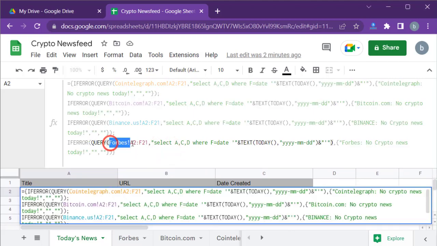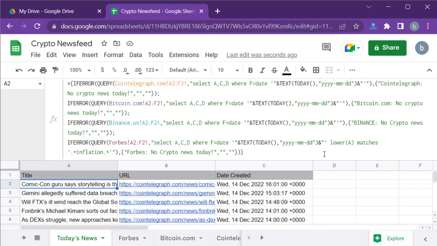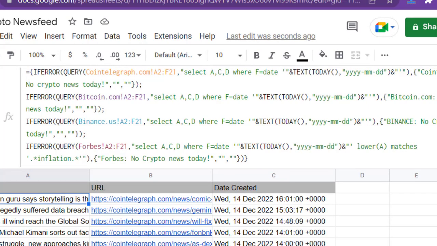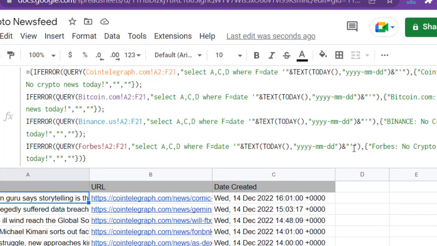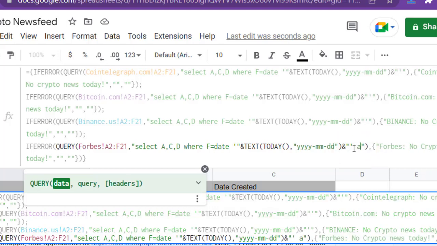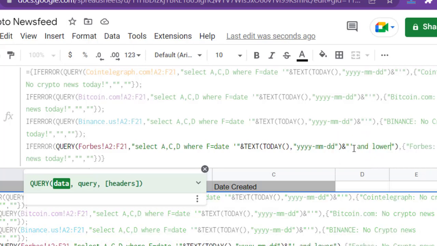In some RSS feeds, there are only a few news items that are related to you. In that case, you can use a set of keywords to find the related news. In the Google Sheets QUERY function, you can use the matches operator to search for news items which include the keywords.